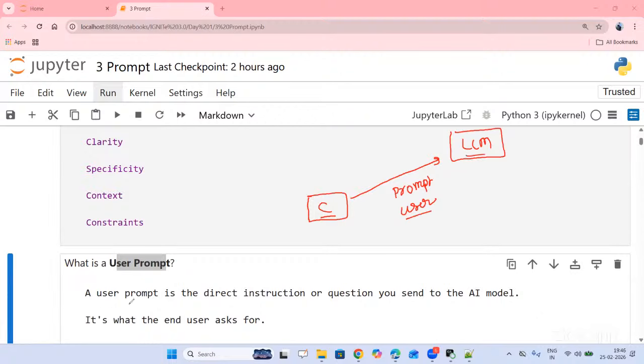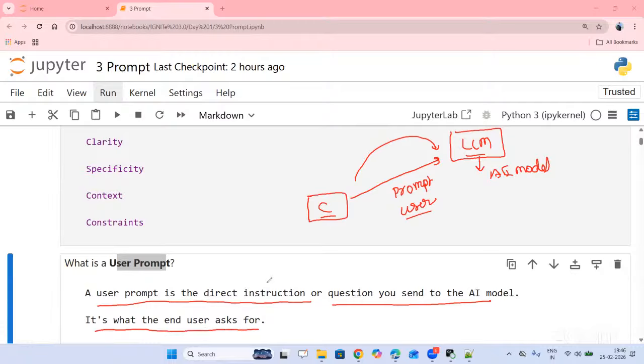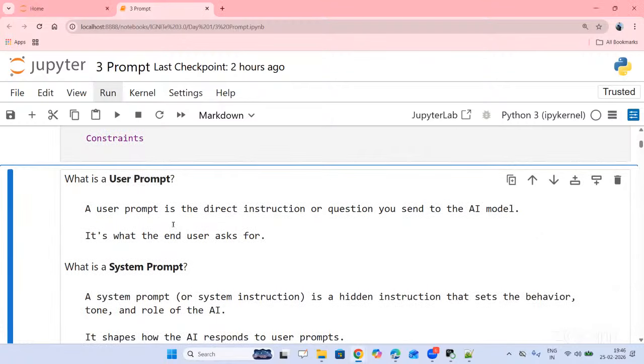A user prompt is a direct instruction or question you send to the AI model. This LLM is called an AI model. It is what the end user asks. Whatever things I want, I will be sending, and this prompt is called the user prompt.